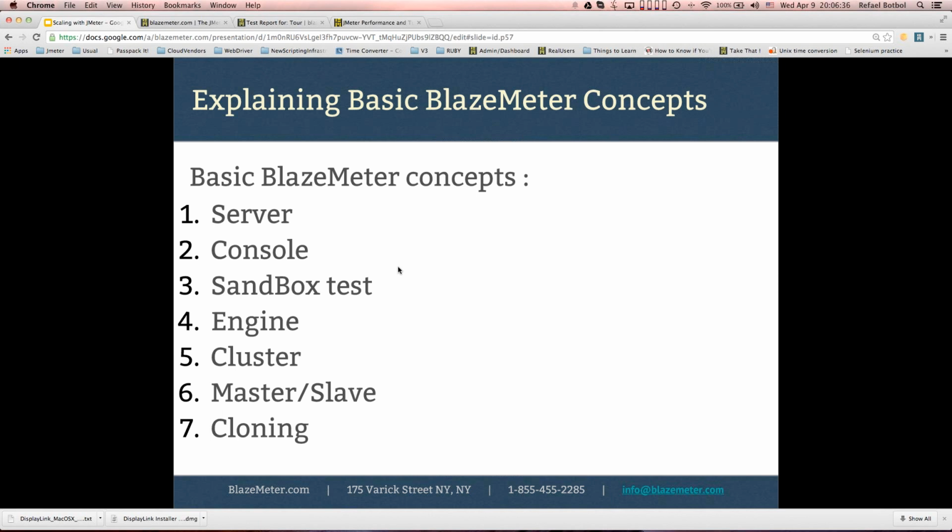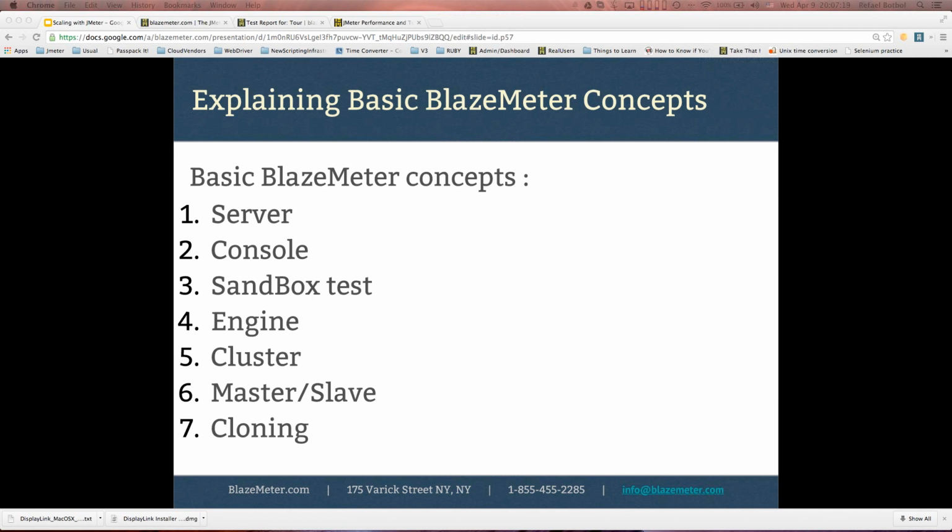If you have one console and one engine, the load test itself will come only from the engine. In BlazeMeter, the console has some other parts that it needs to handle. First of all, we create the waterfall report for you from the console. The console is also responsible for sending real-time feature commands. So for instance, if during the load test you want to push parameters to your script, the console is responsible for doing that. Of course, because it's all based on JMeter, the console is also responsible for aggregating the report from each engine and presenting the graphs that you see in BlazeMeter.